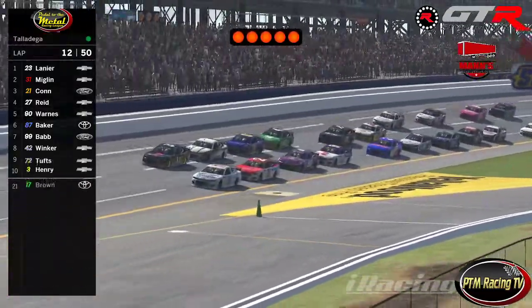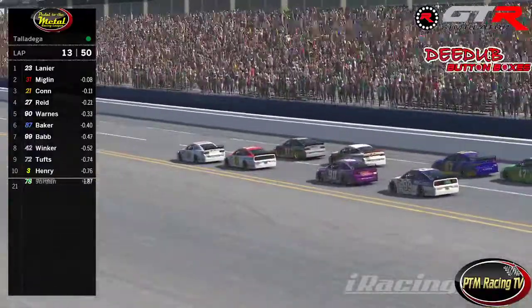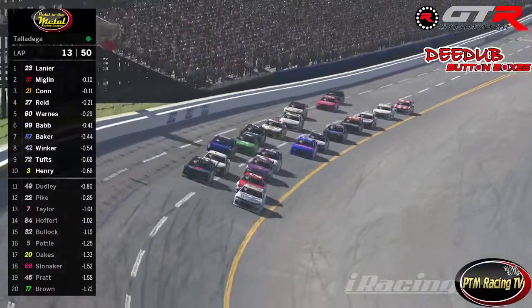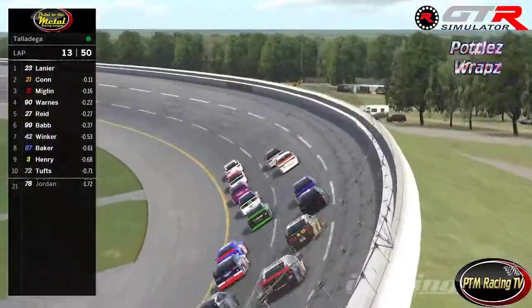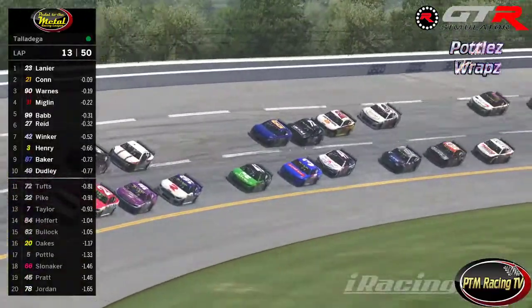But right now, enough of that nonsense and back to the action. Here we go, onto the green flag and start the charge, get them going again. To lap 20 they'll go, and then it'll be about a 30 lap run to the very end. It's conquer and win, that's all you can do.